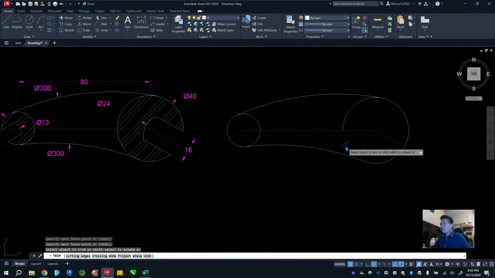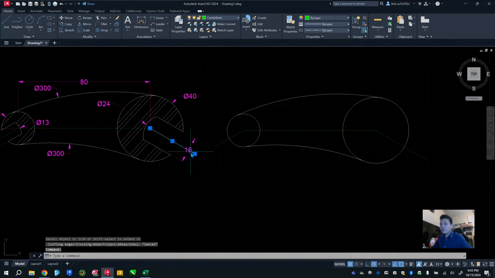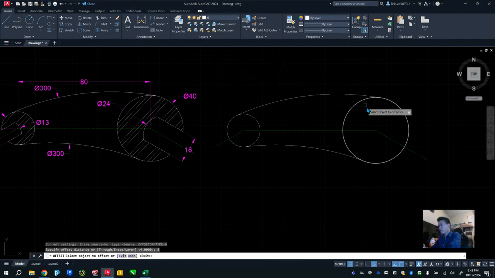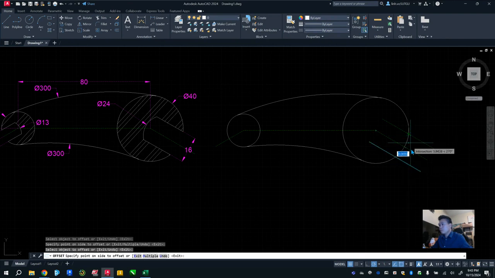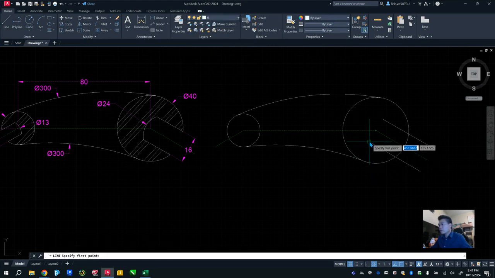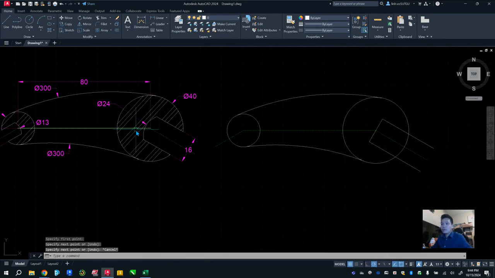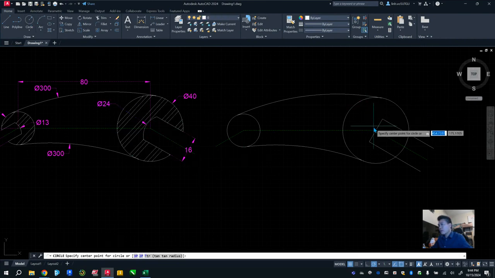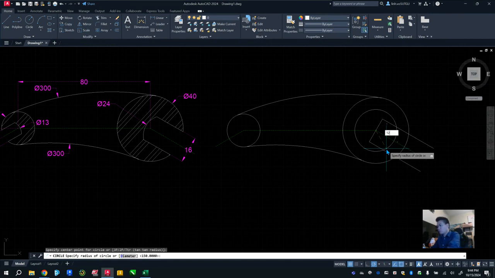All right, so now we are here. The next thing I'll do is I'm looking at this 16 right here. So I'm gonna go ahead and offset 8 units each direction. All right, next thing I'll do is, well, first let me click on those and change them back to my constructions. I'm also going to connect these two endpoints. All right, this arc has a diameter of 24, so I'm going to go ahead and create that using this center. So this is radius right now, so 24 is 12 in radius.